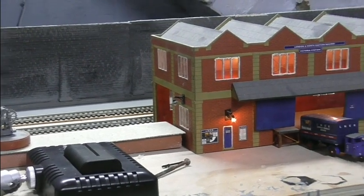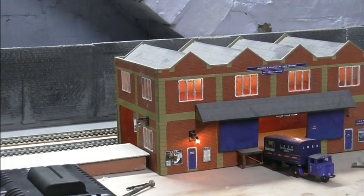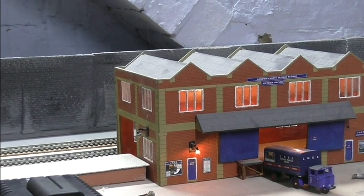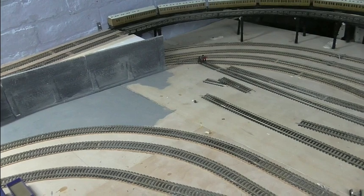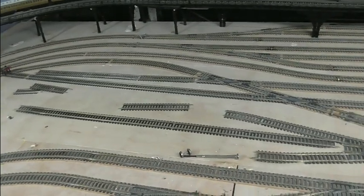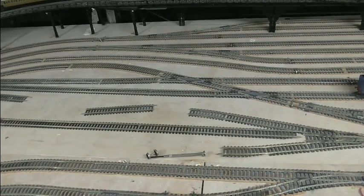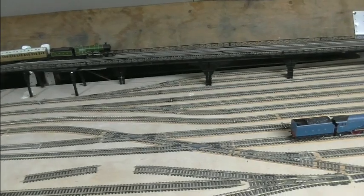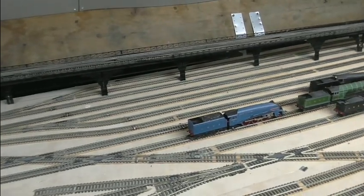Coming round to the goods shed. This is the last bit of track that I'm not quite sure what's going to happen here yet. But until I move this viaduct, nothing is really.